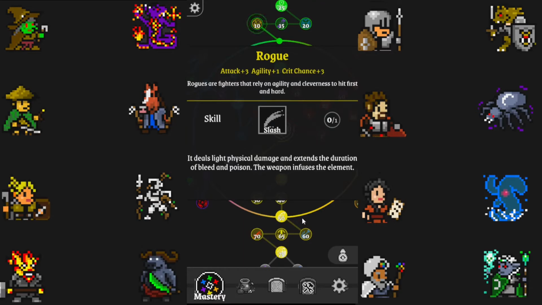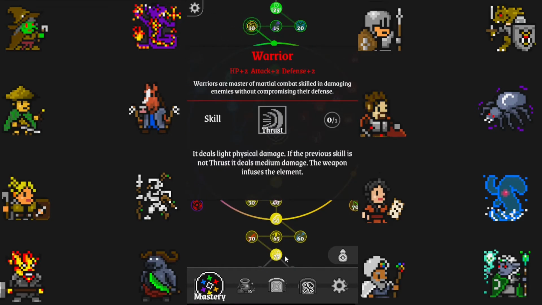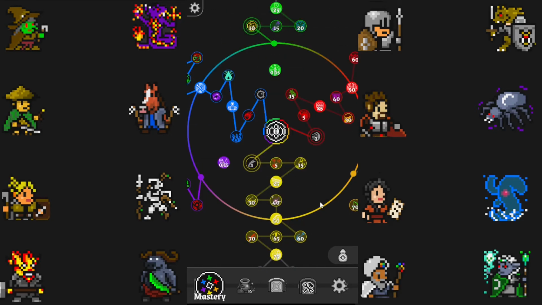Rogues have the basic skill called Slash. It deals a light amount of damage and increases the damage over time effects by 2 turns. It's really good against tanks, since bleeds and poisons deal damage based on the maximum HP. You will not regret using them. Also, one little tip. Get Thrust as rogue. You will thank me later.